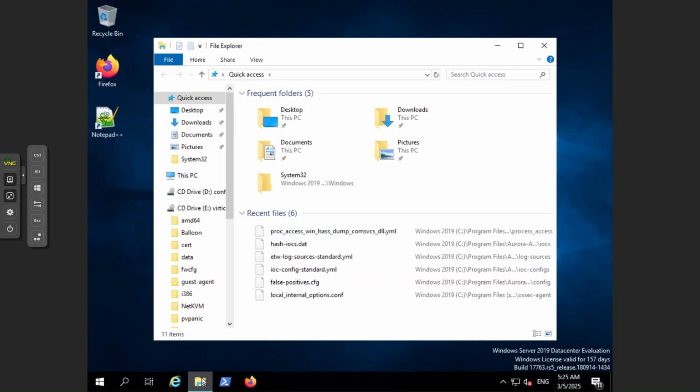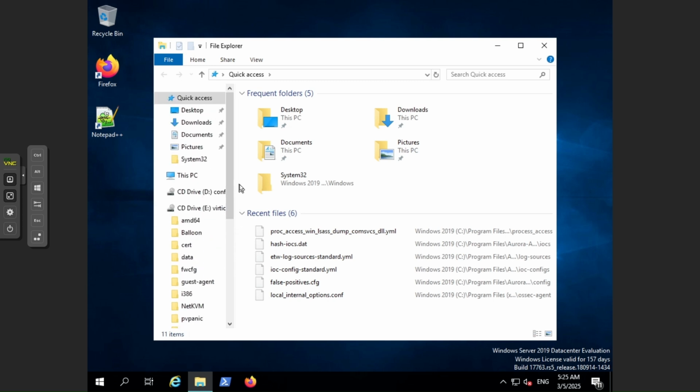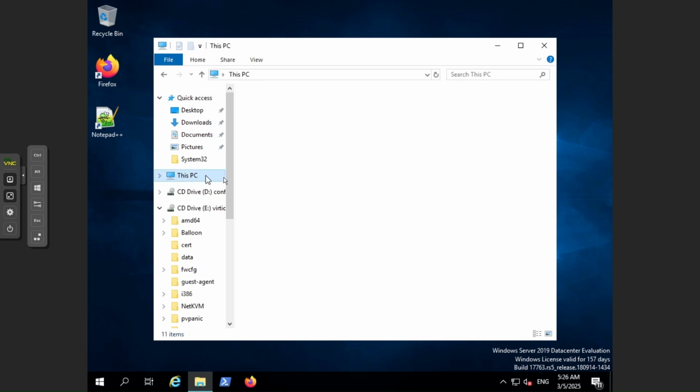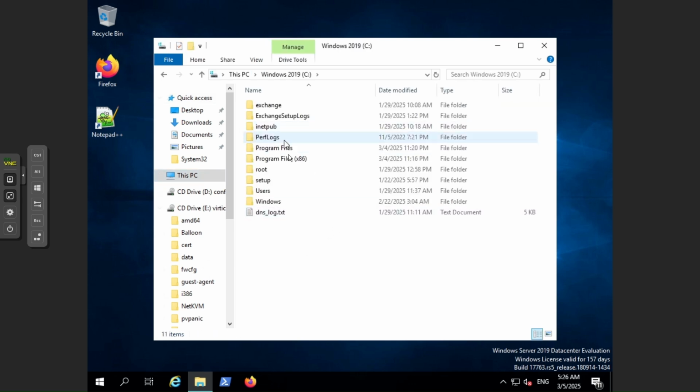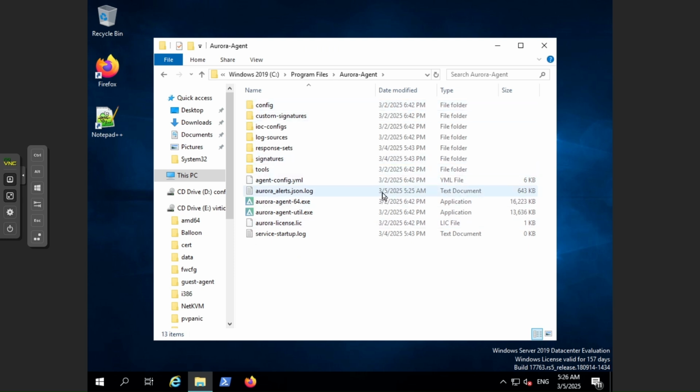Also, how do we actually configure Aurora? Aurora is installed similar to Sysmon, where they give you this executable file. You run it and you tell it what configuration you want to use, and then it installs it from there. But in the end, if we go to C:\Program Files, Aurora Agent, these are all the files related to Aurora.